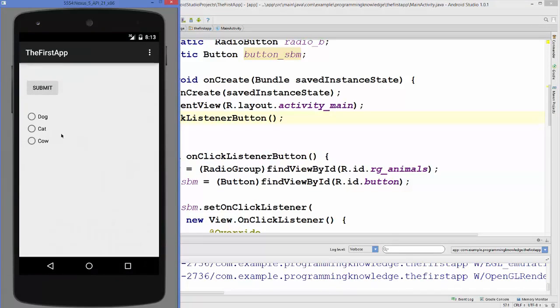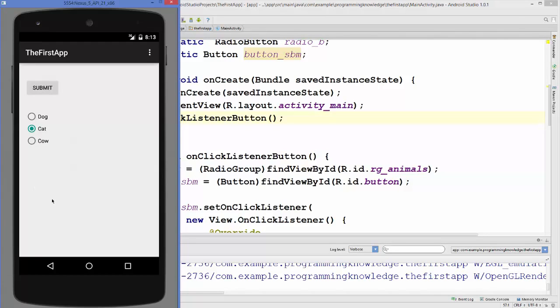So now our application is running, and whenever we select any item from here, we will only be able to select one out of these items, because remember, we have enclosed these radio buttons inside the radio group, and whenever you enclose these radio buttons inside the radio group, you will only be able to select one radio button at a time. Okay, and you can add multiple radio groups to group your radio buttons.